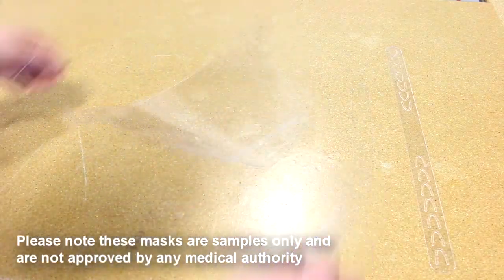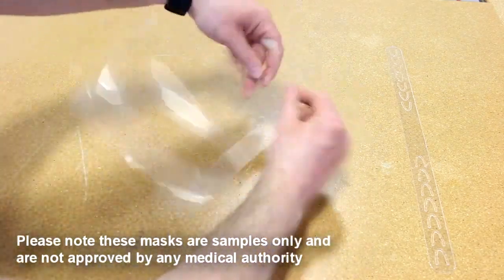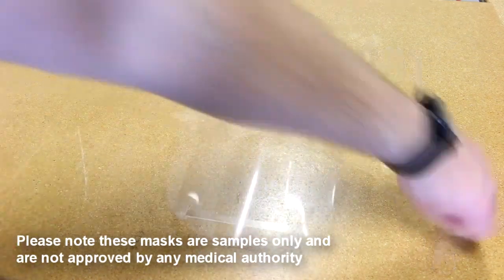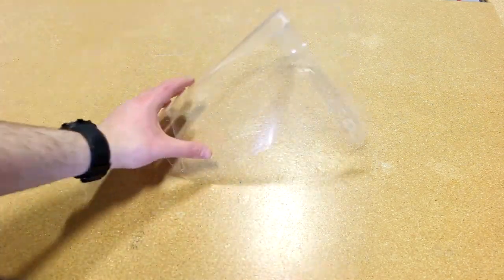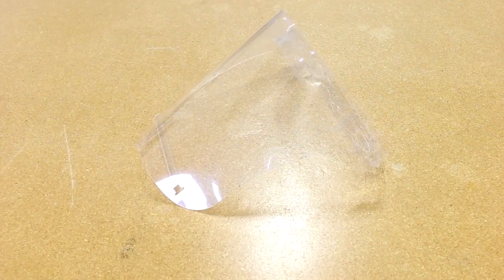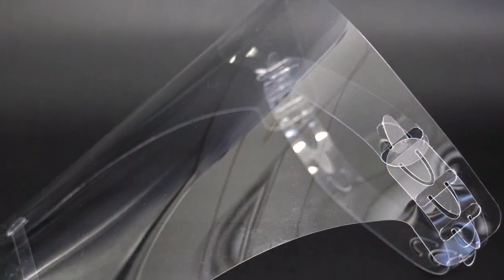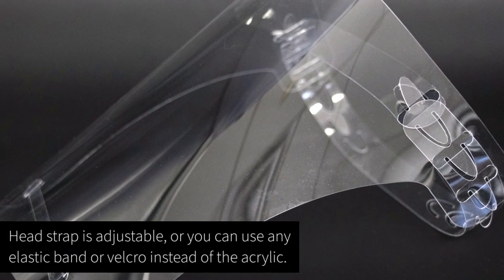Some customers require a thicker shield than the 0.07 PET material and the 0.018 inch impact acrylic is more readily available from Trotec than PET. The design is as comfortable as the 0.007 but it is much sturdier and quicker to assemble.